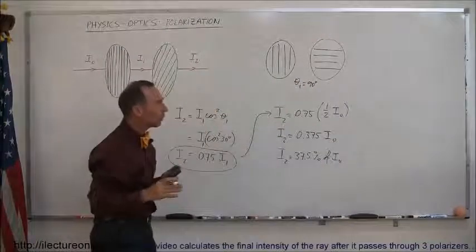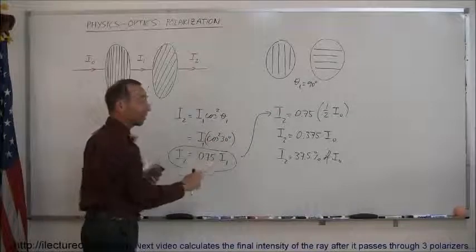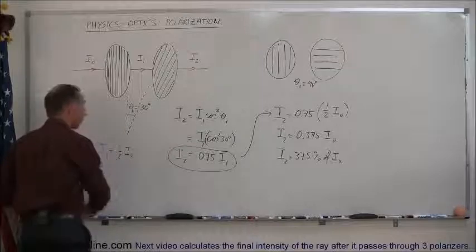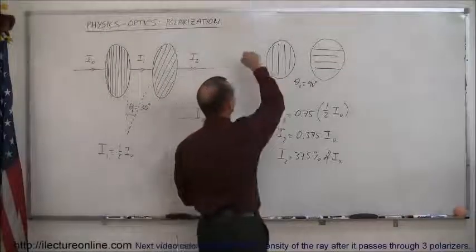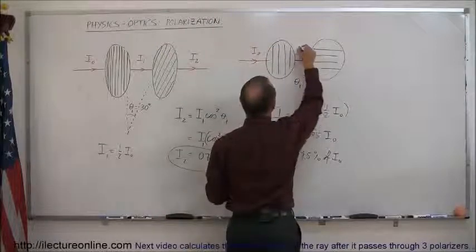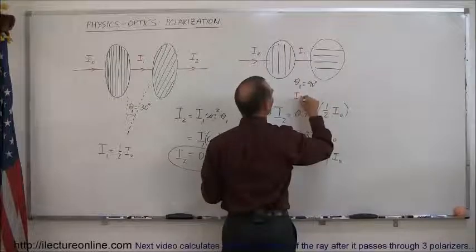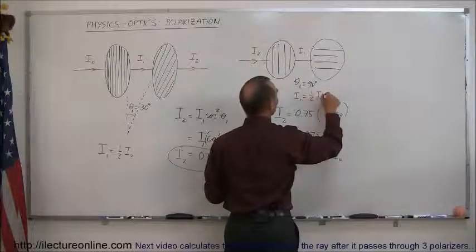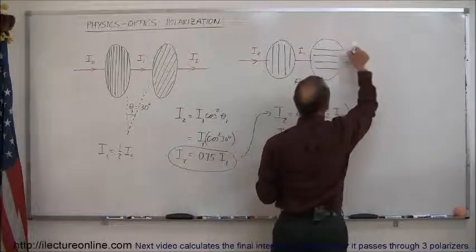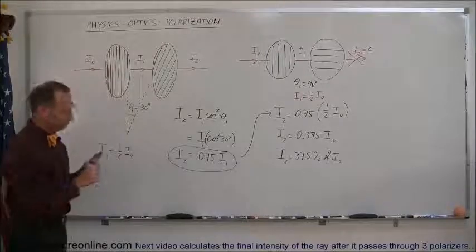And I think you already know what's going to happen, because if we then plug in 90 degrees for the angle, the cosine of 90 degrees is 0, which means no intensity, no light makes it through whatsoever. So what we can then see is that if we had inbound light which is I sub 0 in intensity, then of course I sub 1 would be equal to 1/2 I sub 0, but then through the second one, I sub 2 would be equal to 0. No light would make it through the second one if the second polarizer was perpendicular to the first one.